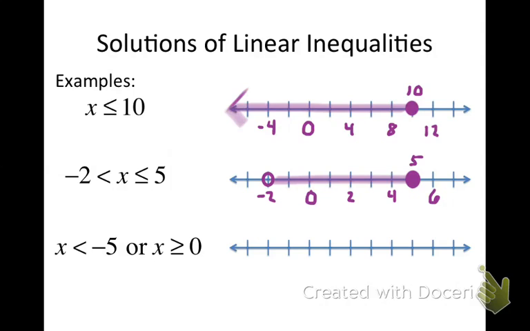And then one more type of compound inequality that you'll see is what we call an OR inequality. Now, with an OR inequality, the solution can be anything that makes the first inequality true or the second inequality true. It doesn't have to be the numbers that make both of them true. It's the numbers that make either one of them true. And we have to highlight all the numbers that make either one of them true.